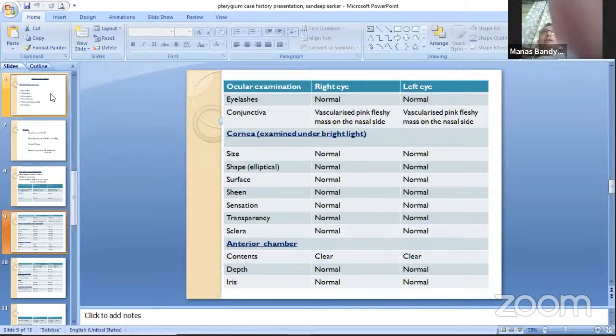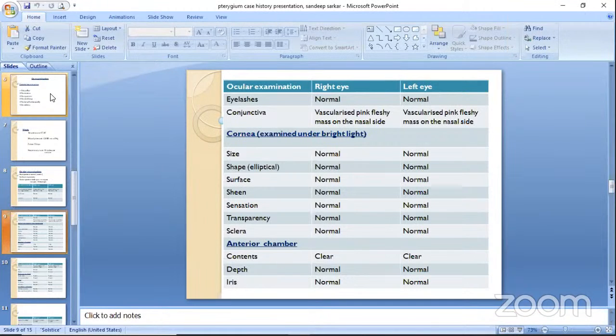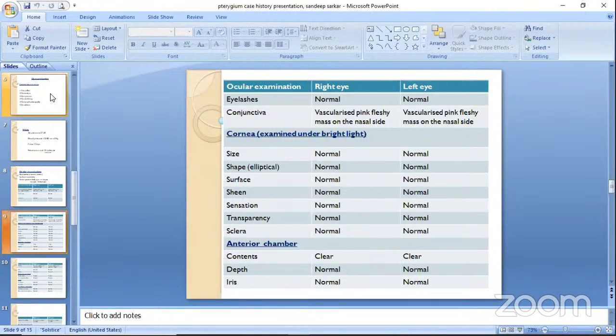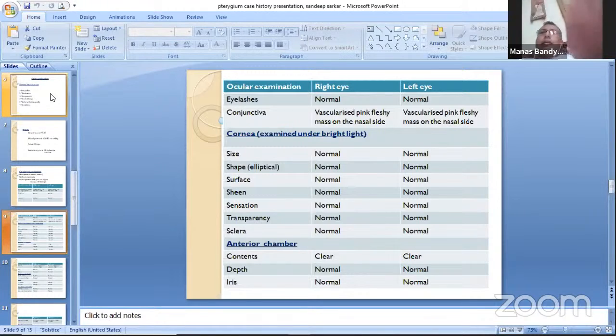That is a torch light. Who told you? On torchlight, you can very well see the pterygium, that it has invaded the cornea and how much it has invaded. It may not be very accurate, maybe 1 millimeter or 2 millimeter, but you should have mentioned it. That it has grown about 2 or 3 millimeter. If it is 3 millimeter, it is actually 2 millimeters. It doesn't matter at all. But at least you should have mentioned that this much of a millimeter of cornea is involved by the fleshy mass.